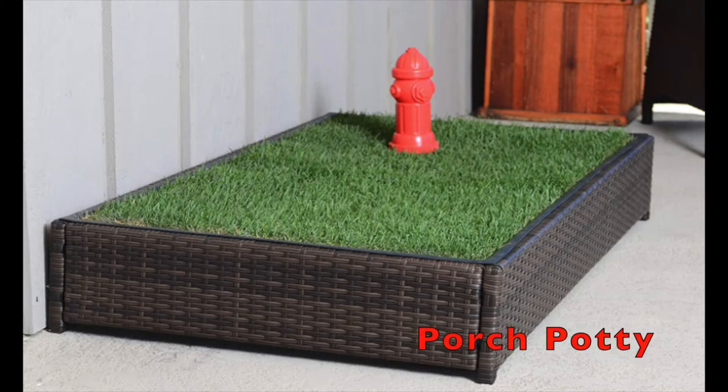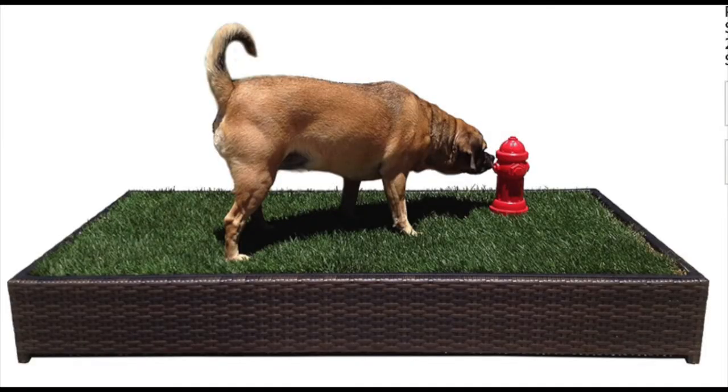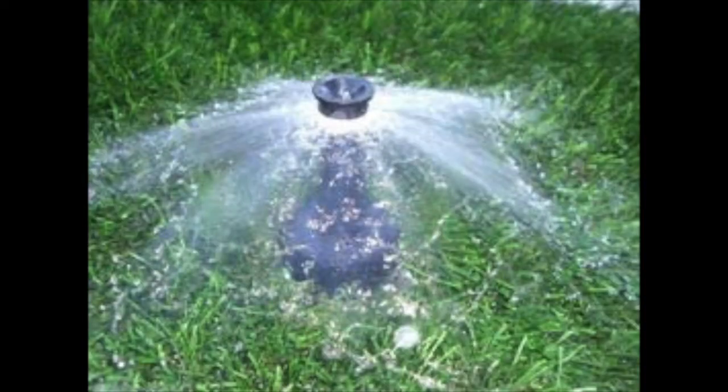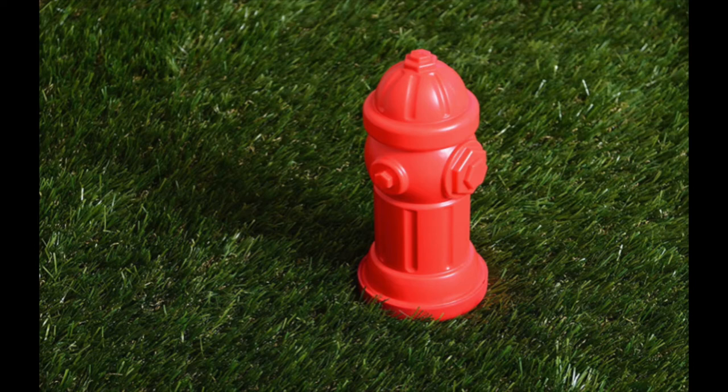This first option here is by the brand name Porch Potty. They have a few different sizes that you can choose from. This particular one shown in the photos comes with two sprinklers and a little fire hydrant. The sprinklers help clear off the porch potty once your dog goes to the bathroom, but there's also an option without sprinklers where you can just pour water on it yourself to clean it off. This large porch potty can accommodate dogs of all sizes from 5 lbs up to 120 lbs, and it has a wicker-type material along the sides so it looks quite nice on your porch.